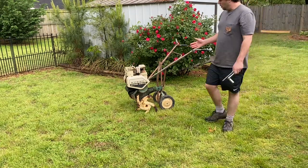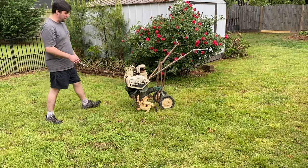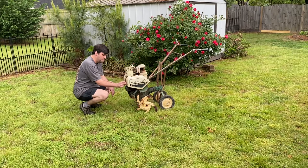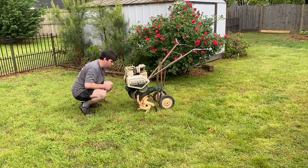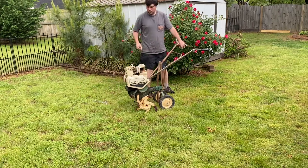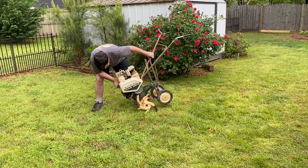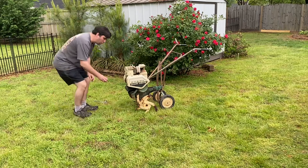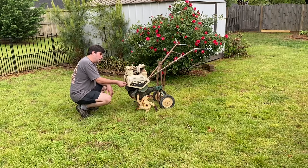Okay, first of all, on this engine, since it's been sitting up so long, we want to do a few things. We want to make sure that it has oil in the engine. On the older Briggs and Stratton engines, you just have a little plastic cap here you can take off, and then see if there's any oil in the engine. You can put your finger in there, or we can just tip it forward and see if anything comes to the surface, which, yes, it does. It looks really clean. So we're gonna let it go like it is. Put the cap back on it.